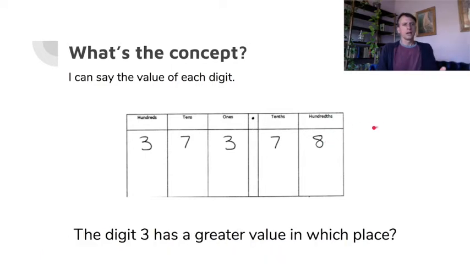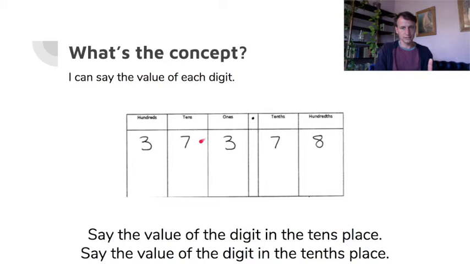Excellent. We have a pair of 3s here, right? If this were a poker hand, this would be pretty good, right? I don't play poker. If we have 2 3s here, which one has the greater value? 3 ones or 3 hundreds? Well, yes, we know. It's the 3 in the hundreds place. Do you know how many times more? Well, watch. Every place is times 10, right? So the 3 in the hundreds place is 100 times more than the 3 in the ones place. And that's true, of course, right? 3 times 100 is 300. And you see another pair.